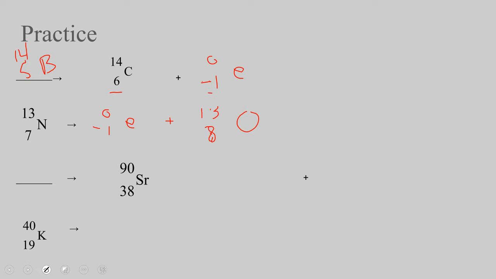All right, same thing. Just pause the video if you want, or if you still need a little bit of help, I'll walk you through the next 2. Looks like our plus sign ended up all the way over here. Let's just get rid of that. All right, so this is still beta decay. Let's draw our beta particle.